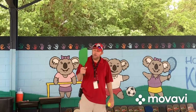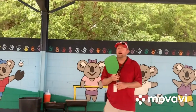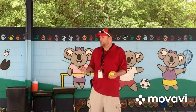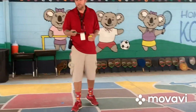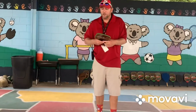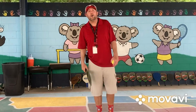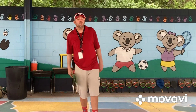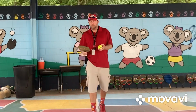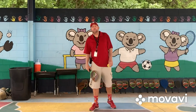If you don't have a paddle at home, here are things you can use. I've seen students make their own. They fold cardboard in half and cut it to the correct size. I've seen wood too, so some of you might have a small piece of wood in the garage that you can use. You might have to hold it differently. Worst comes to worst, if all you have is a tennis racket, then just use your tennis racket. I don't know what you have at home, so make it happen, people. Anyways, we have enough paddles and wiffle balls here at school for our students. We're gonna have a really good time.